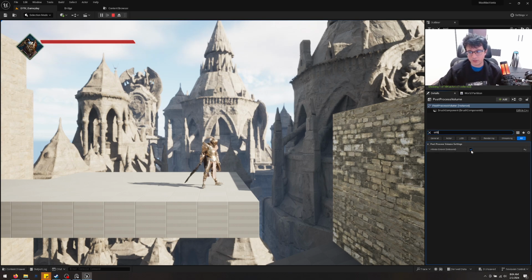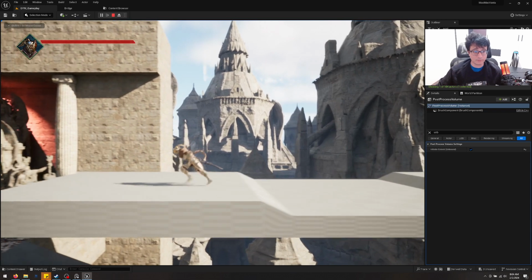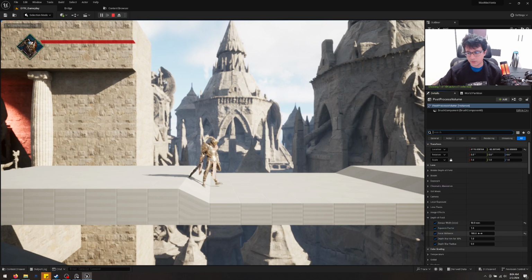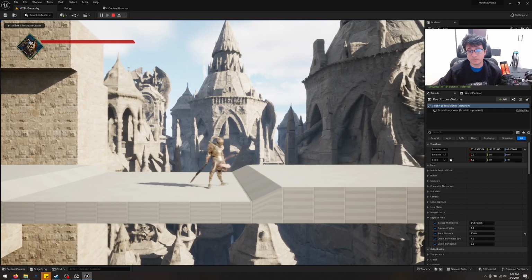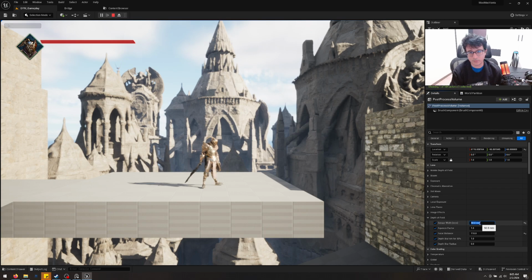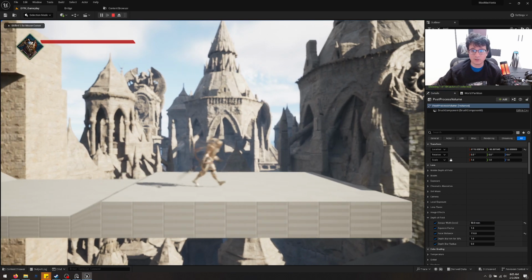And now if I uncheck, you can see the difference, right? It's minimal, but the background starts having more and more blurred radius. So let me just go back to this and put something like 110, 100 maybe. 100 looks like a decent number. So you start blurring the parts that are in the back, right? And then you just play with the settings until your gameplay area is neat.